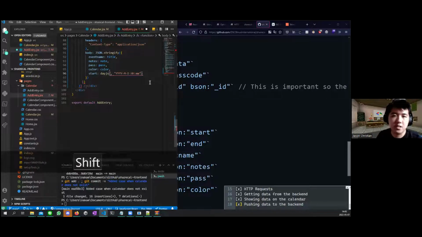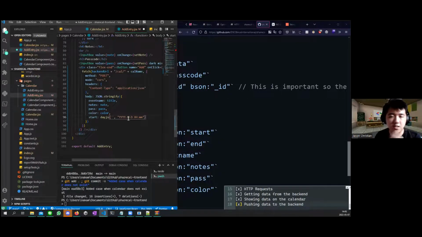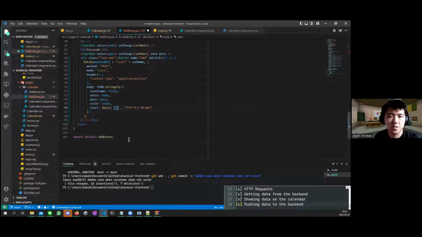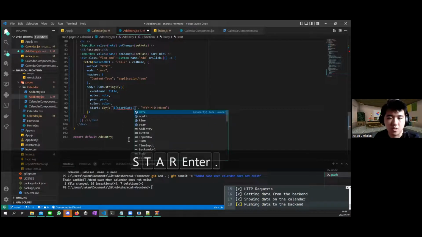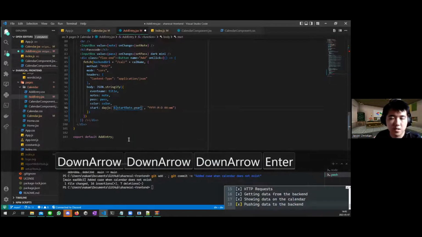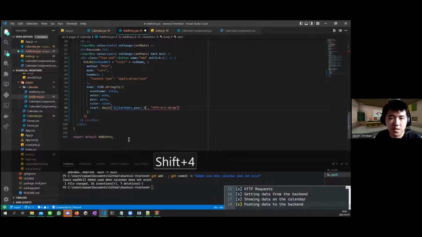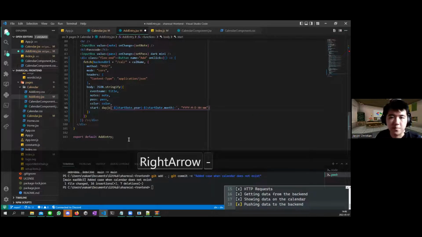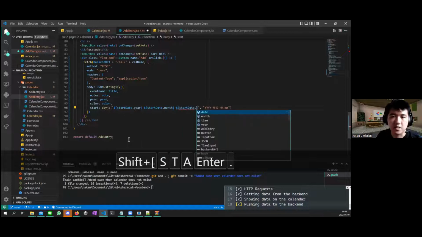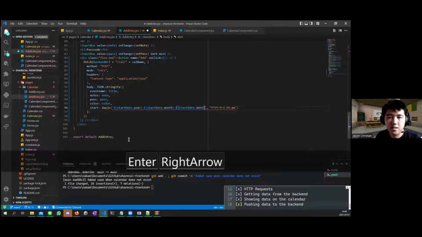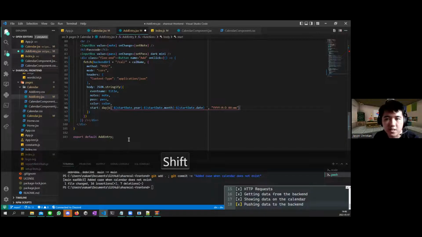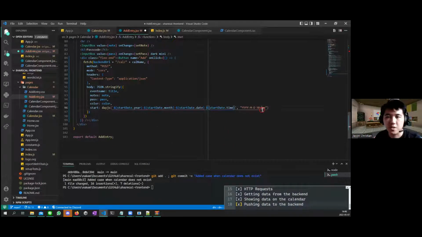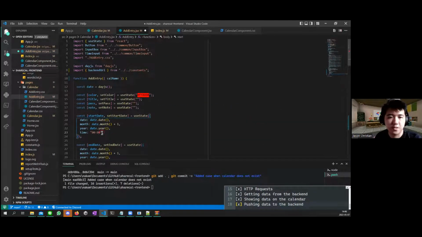In the first parameter, I'm going to use a JavaScript string literal so we can do it easier. So here I'm just gonna do start date dot year, start date dot month, start date dot date, space, start date dot time, because the time is already in this format.